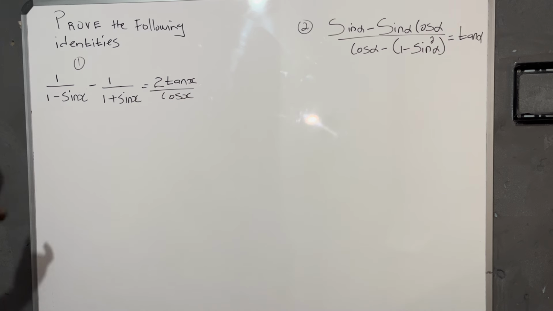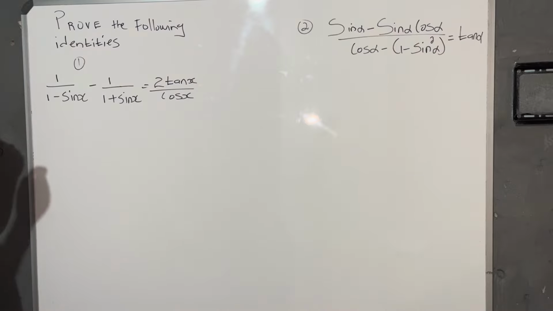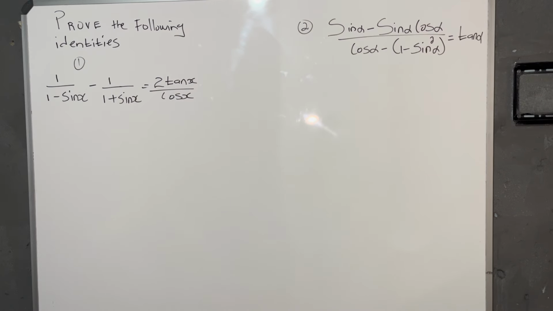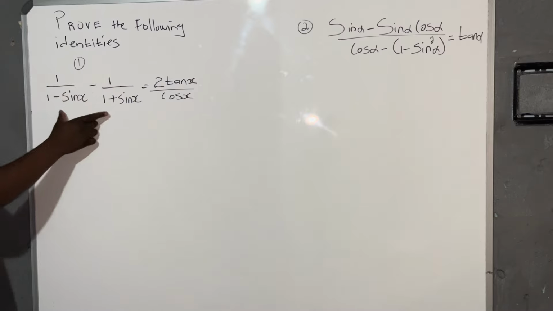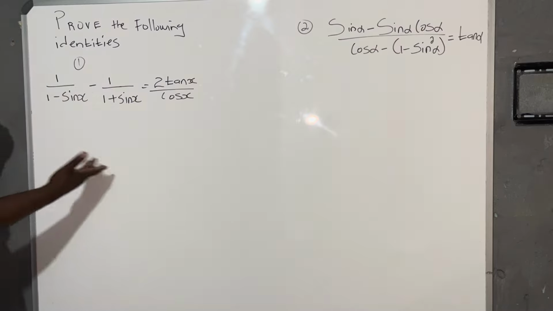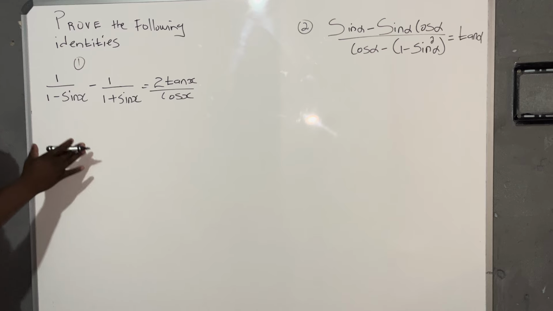Let me tell you, in trigonometry, we just say it's trigonometry because we are using the ratios like sine, cos, tan. But what we are applying here is algebra, pure algebra. So obviously, if you come across something like this, you need to find the LCD. Just do your maths. Eventually, you find yourself getting the answer which is equivalent to the right hand side. So now, let me show you. I do what I know best.